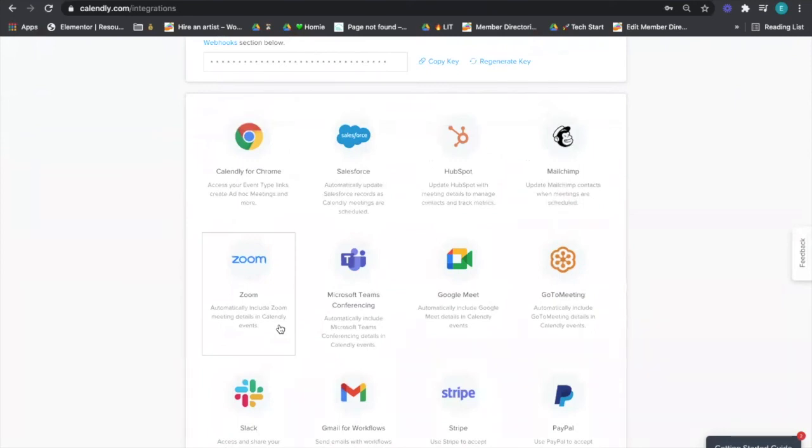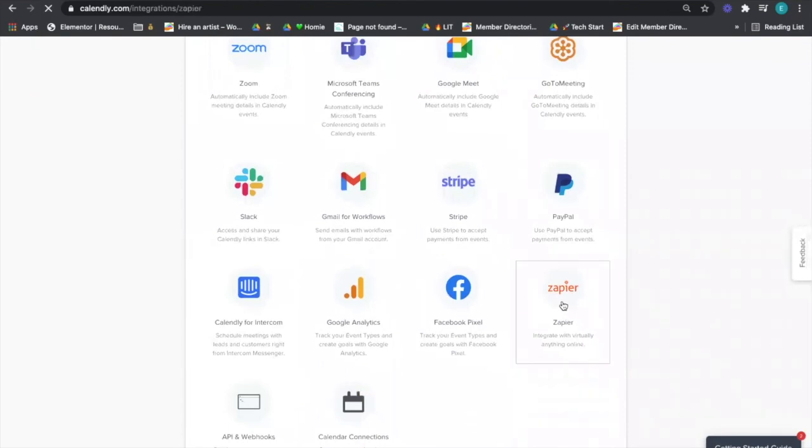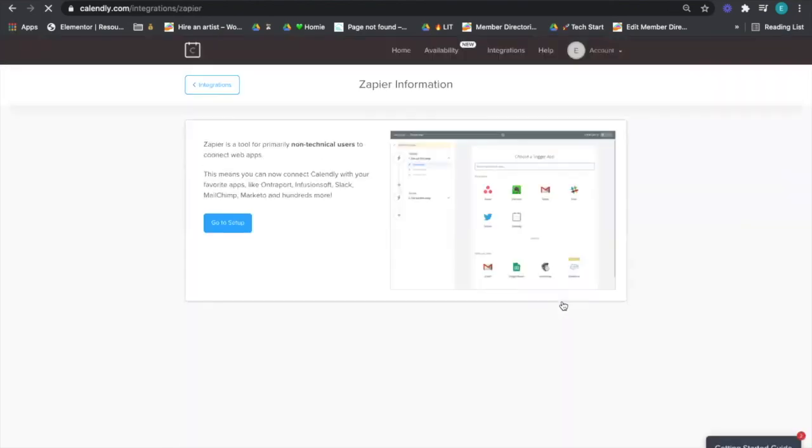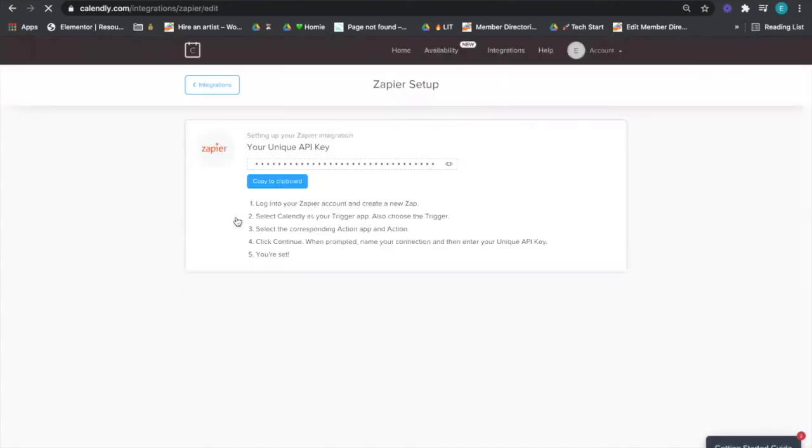The reason why I highlighted the other two is because the Zapier integration is just so powerful. That Zapier integration is going to enable thousands more potential integrations through Zapier, because that's what they do. And look at that, for non-technical users, just like myself and yourself, using these tools makes our lives so much easier. So we have to hop into Zapier now and set up our Calendly account, which we're going to do in the next 2 lessons.